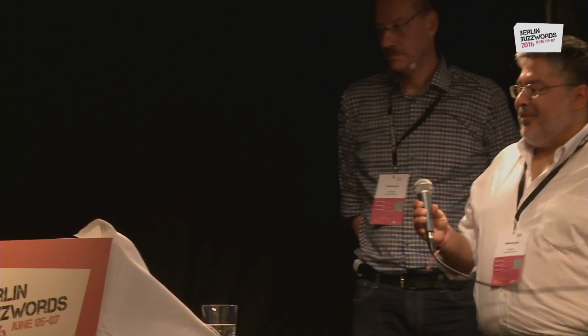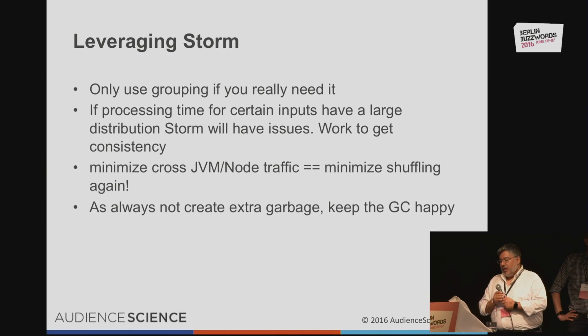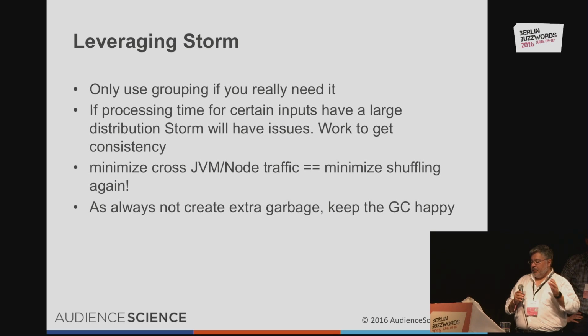If your streams and the processing time have a large distribution... So if in your topology or in your streaming, you go out to an external system to gather information about a step within that stream, and you can have a large distribution of response time, right? That will slow your whole topology down. So if you're going to get external data, look for an in-memory data store like Voldemort, something that you can quickly get with a normalized response time that you can count on within a very short window of time. Also, minimize, again, shuffling, right?